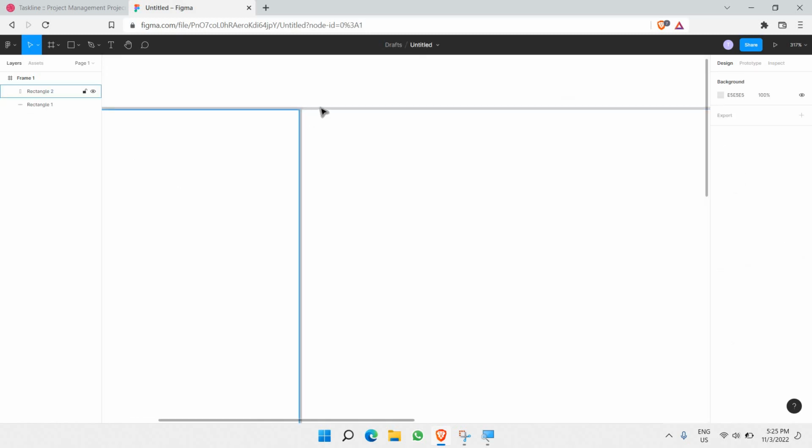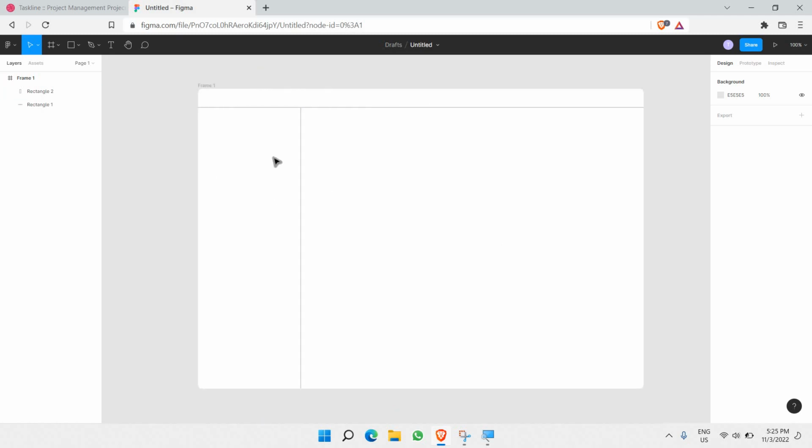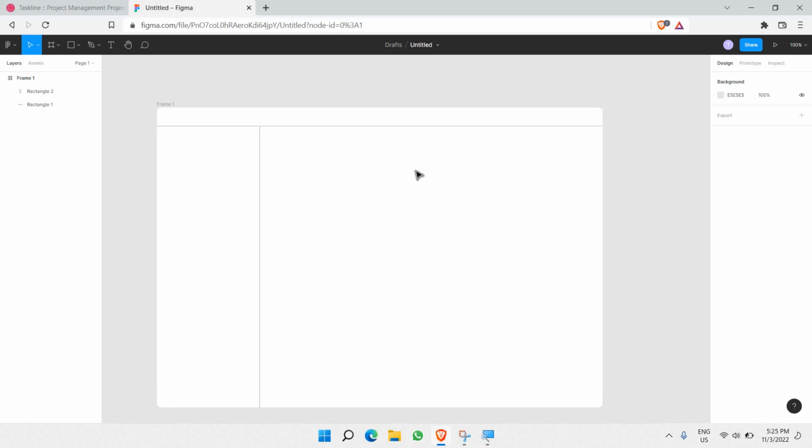And make sure both of these colors are the same. So let's check what color this is. It's D triple D1, and we need to make sure they are both the same. So triple D1, same goes to this. Oh, okay, there you go. Now you have a separated menu, a designated place, just to keep your navigation menu from here and the rest of the page from here.